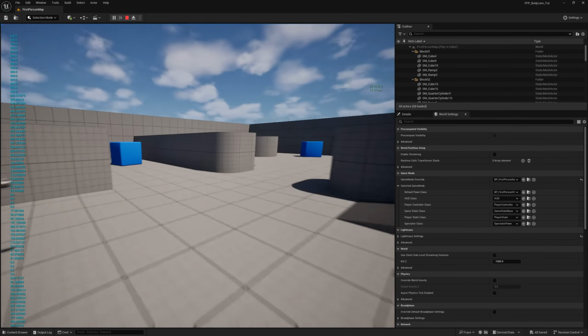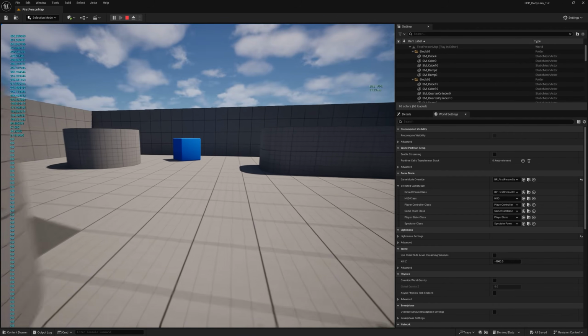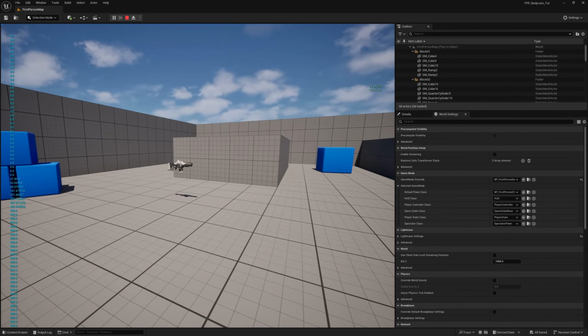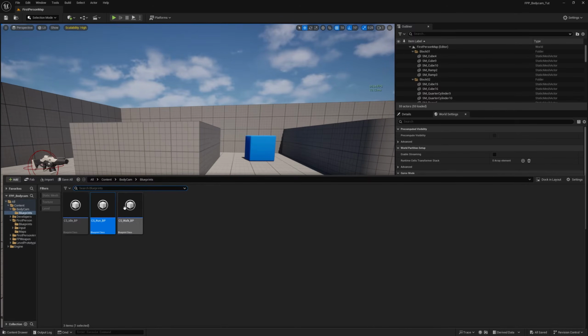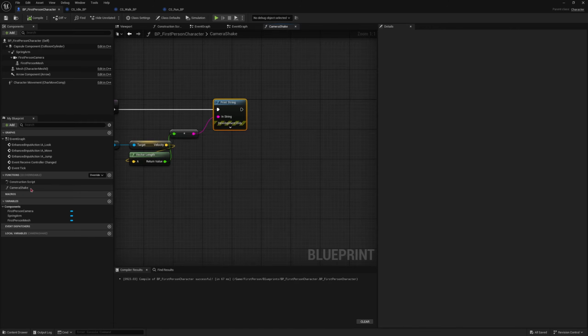I'm currently using keyboard and mouse, so it will just drastically go from 0 to 600. But if you are using a controller, you can control the actual speed by using the analog stick, right? Alright, so let's open up the first person character blueprint, and inside the camera shake, let's start implementing this.